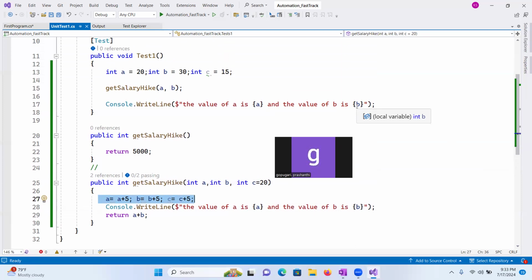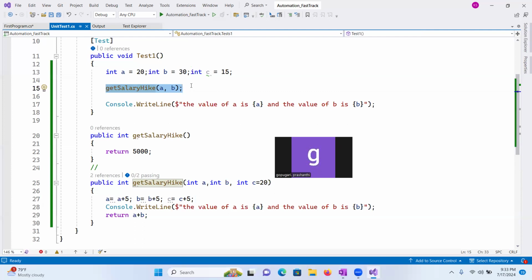In the second function A is 25, B is 35. When I execute this get salary hike, inside this function the A value is incremented by 5, so A is 25, B is 35.